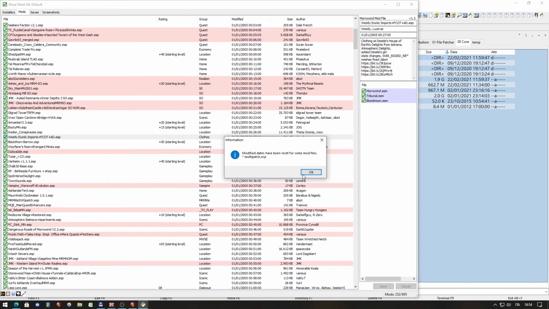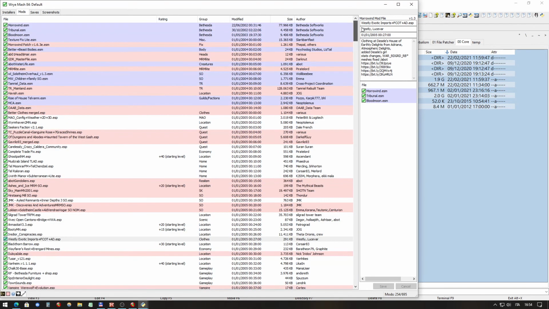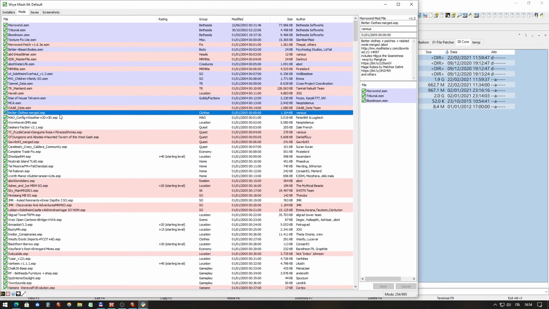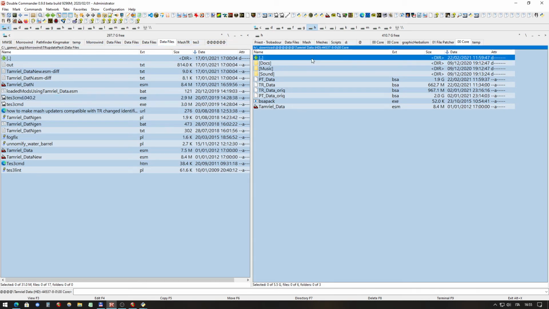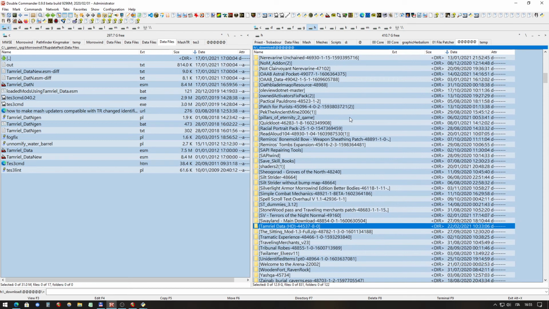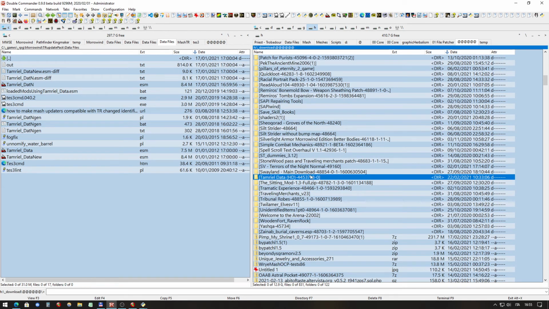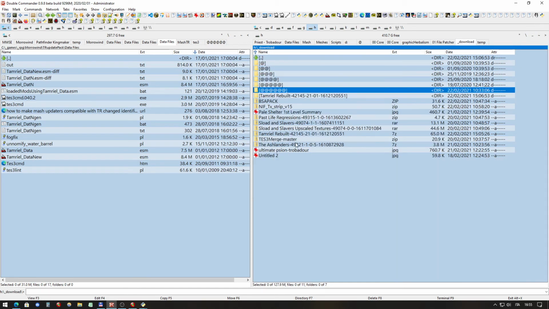So notice that I'm still using the old version of Tamriel Rebuilt preview. I have not yet updated to the new version. We could do that. For instance, replacing the TR preview could be something that we can just do. So TR here.